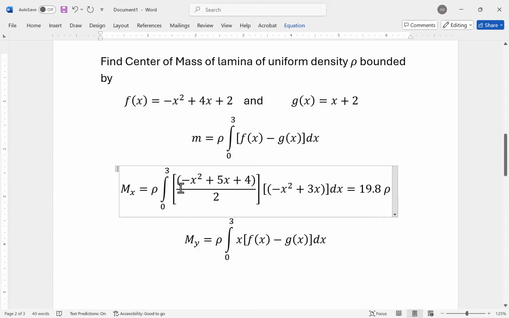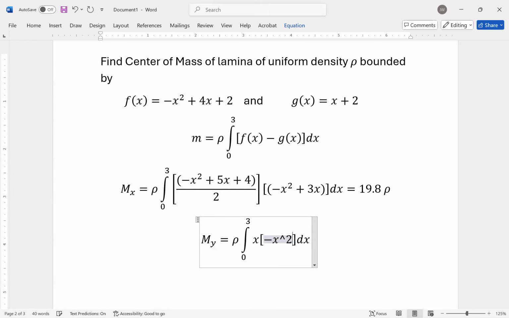Now, here's the deal. If we have all of this, now I can go back and essentially on my calculator hit second enter and delete this part and just put in an x. Because this negative x squared plus 3x, the f minus g, will be the same. So I can say f minus g now is negative x squared plus 3x, and then integrate. Again, you can do this all by hand as well if you want. It just is going to take quite a bit longer.